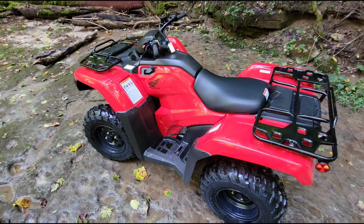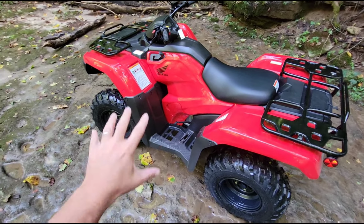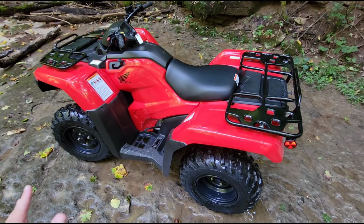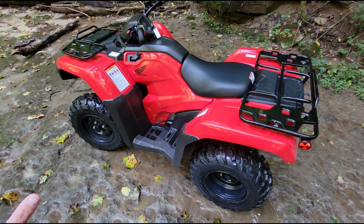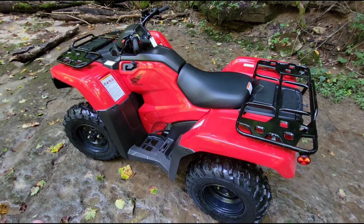So for sure, that's something that I'll keep an eye on. Once we get really out on the trails, off camber stuff and that kind of thing, I'll be interested to see if that makes any difference in how the balance of the machine feels.